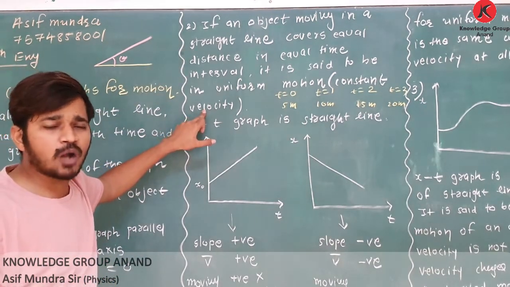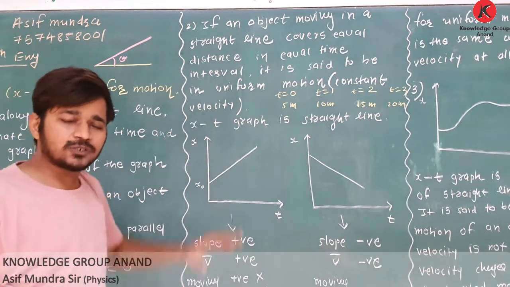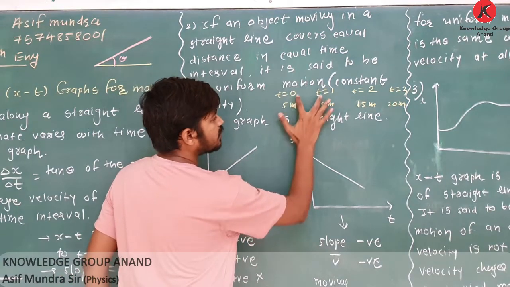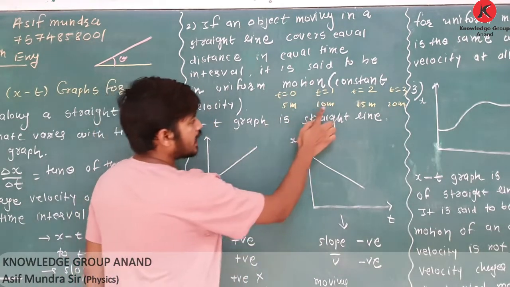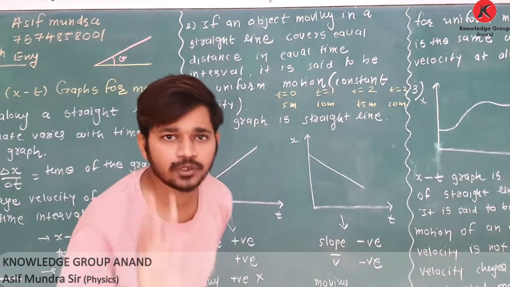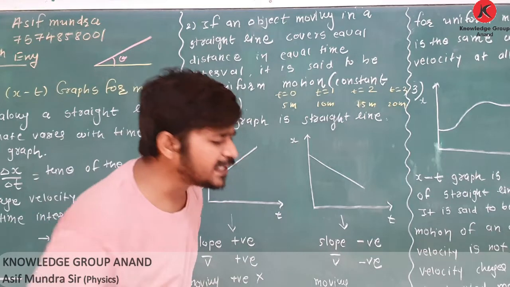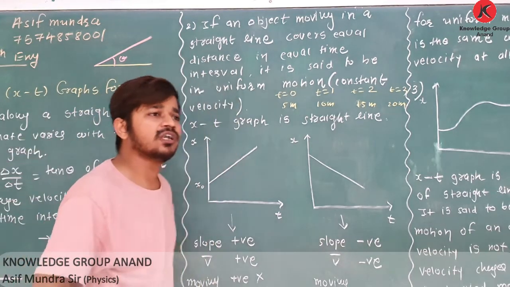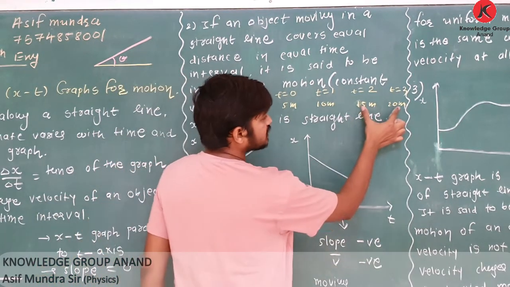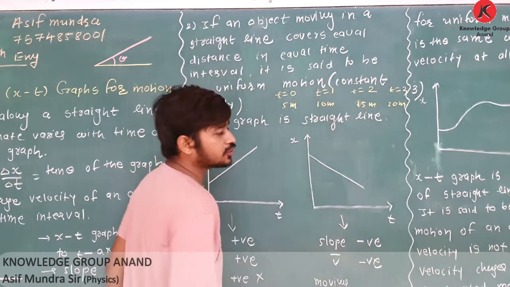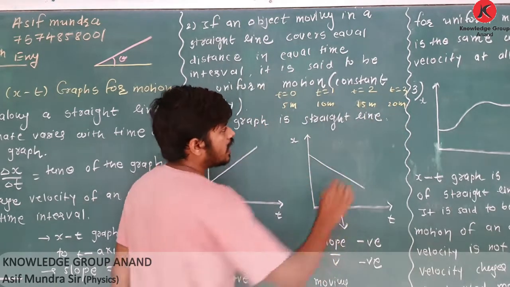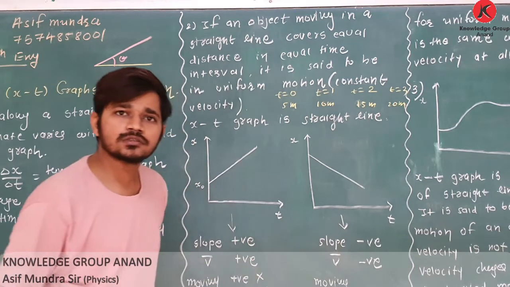Student, you know how to find average velocity? Average velocity means displacement upon time. For the first time interval, average velocity is (10 minus 5) upon (1 minus 0), your answer is 5. For any time interval, if you find average velocity, its answer will be the same. For example, for t = 2 to t = 3, what is displacement? 20 minus 15, so your answer is 5, divided by 3 minus 2, which is 1.